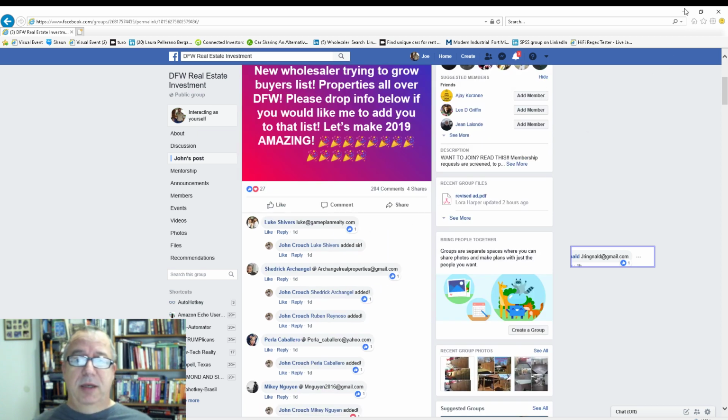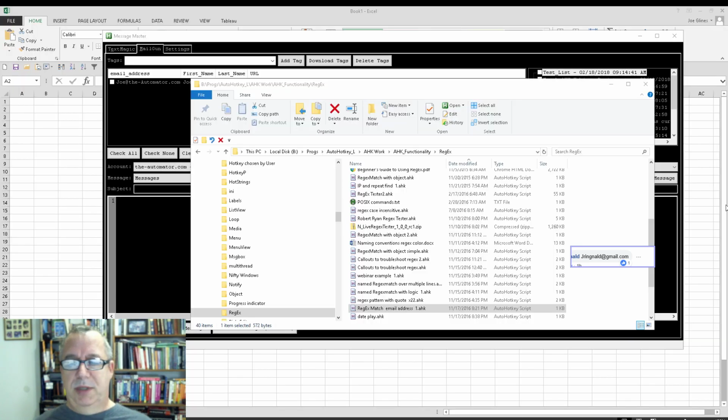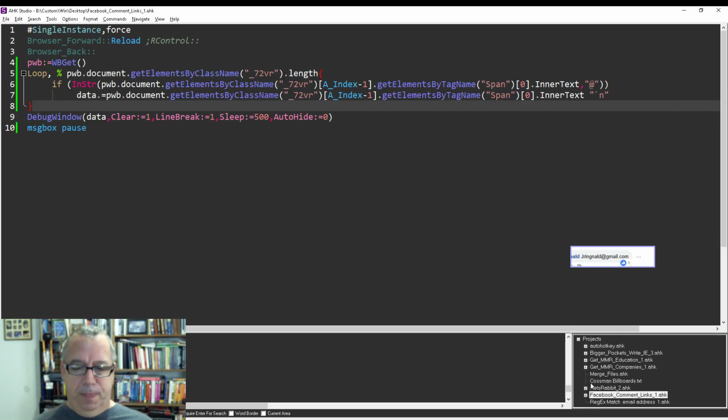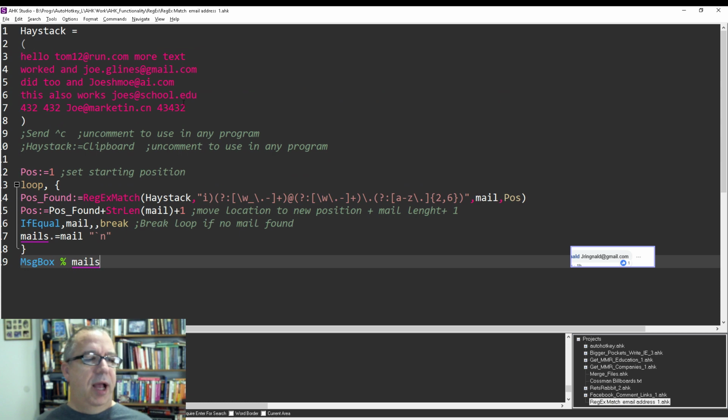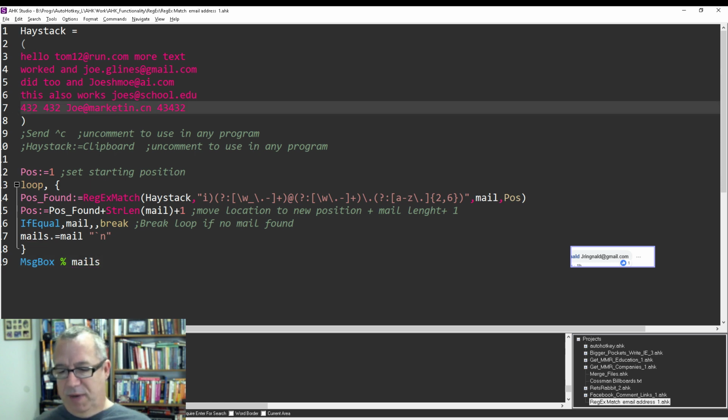But let's get back into the site. This regex email address. So this one, let me zoom in here. Here's the haystack. So I'm just building some text. Each one has an email address in the row somewhere. And let me exit out of my other things I'm doing.